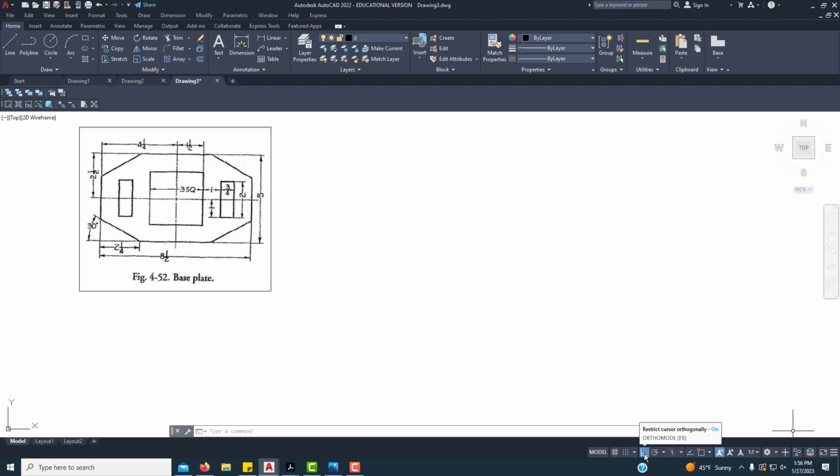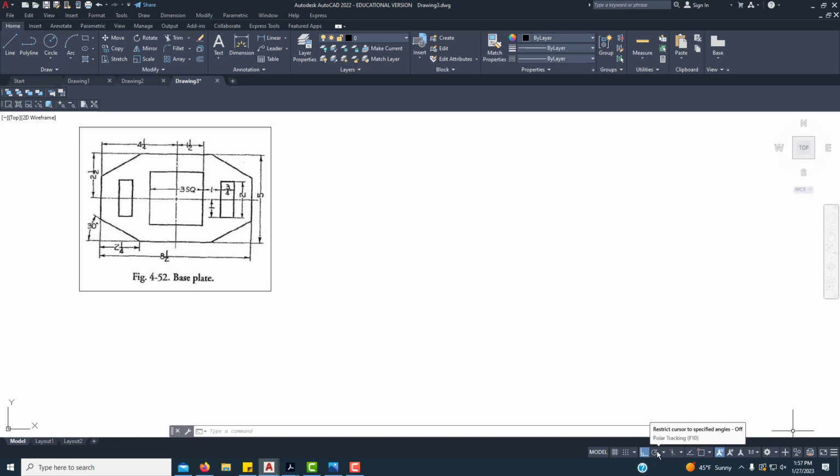One is ortho. So we're going to learn an orthographic projection, which is the next step after single view drawings. We'll learn that we make lines at 90 degrees from one another, and everything is perpendicular. All the views line up. So AutoCAD has what we call ortho to make our lines either straight vertical or straight horizontal.